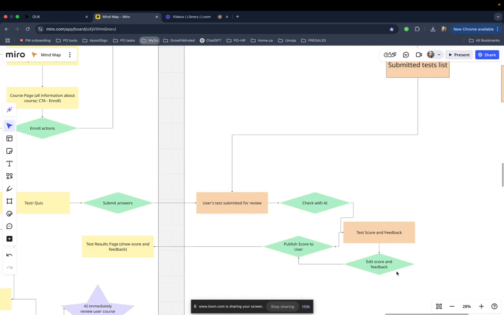So in the future, of course, based on teacher and student feedback, we can do more of this test grading in an automatic way. But for now, just to not be overwhelmed, and to allow teachers to feel needed and not frustrated that AI may replace them, this is the way we are going to proceed with this task and integrate AI into the OUK platform.